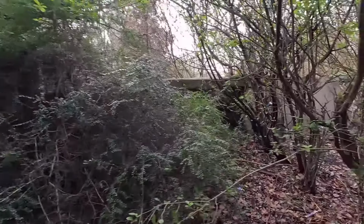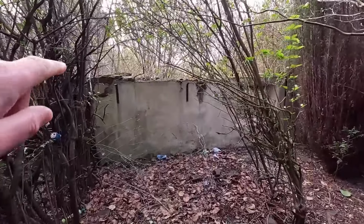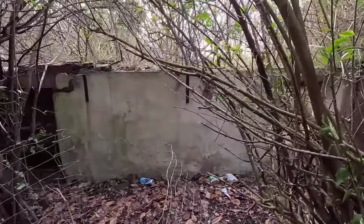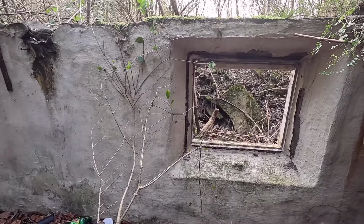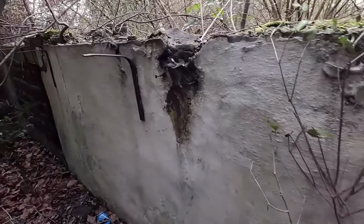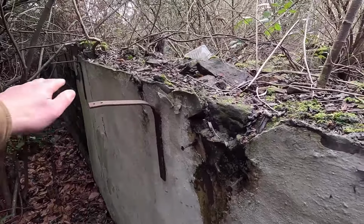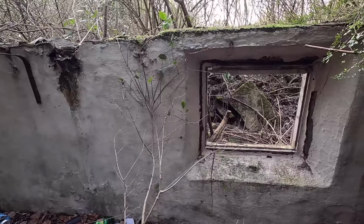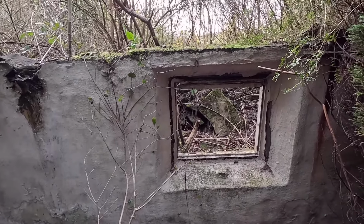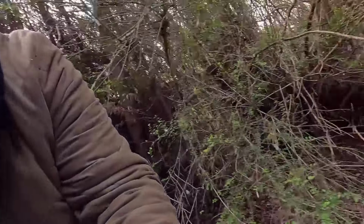It appears to be. But there we've got an exterior wall, and there's been something attached because there's 2 metal brackets there still in place next to this window. You can see there's been something else attached here as well in its time, maybe some sort of outdoor shelf. Fascinating. So we'll continue on, moving in the same direction.